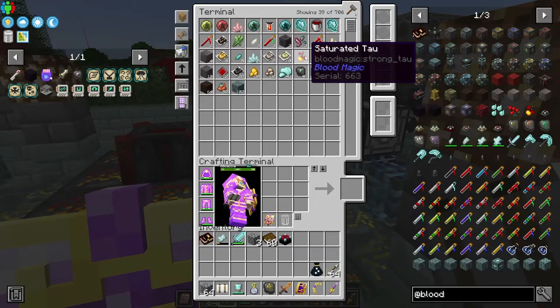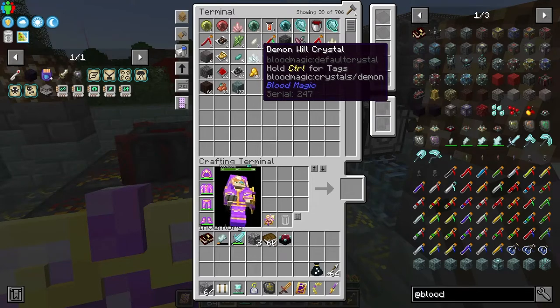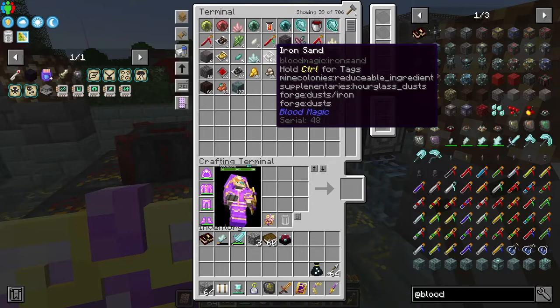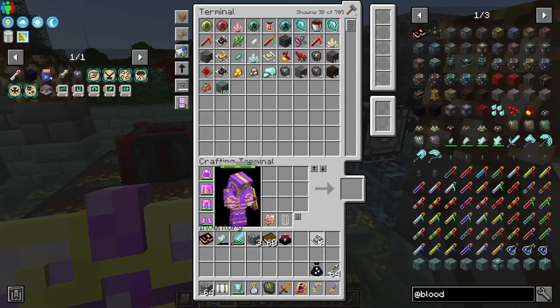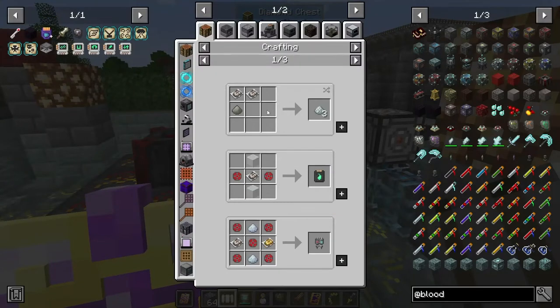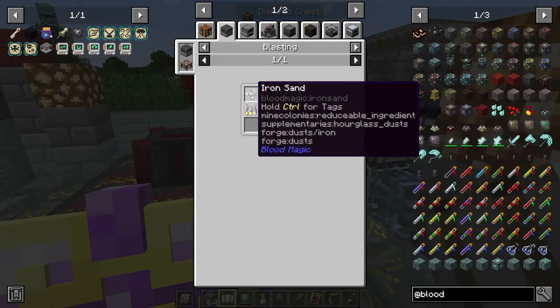I got a few more tau fruits and some saturated tau. These in here are the ones that I put in there. Sulfur, iron. I got some demon will crystals. Gold sand. These I think you can use with blood magic. They're a smelting system. So if you look at these, where is it? So you can get the sand and smelt it like normal ore.